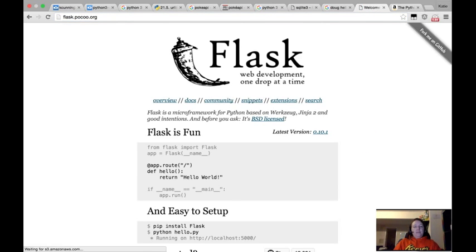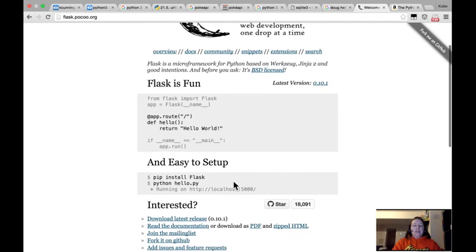This is Flask. Super easy. If you can write a function, you can write Flask. And it will actually help you understand web development better because the next step is often Django. That's where you go when you want to have a framework to do web development. That's like the next one you would go to.